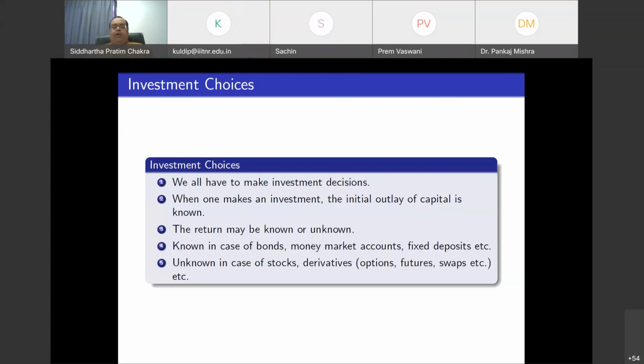So typically when we talk about a known return, we'll refer to a case where we are talking about bonds. In the case of unknown returns, we'll keep at the back of our mind that we are talking about a stock or derivatives, but typically we will refer to this as a stock. And this notion of investment in a bond or stock will be essentially our choices for all the illustrative cases that will follow for the remainder of my lecture today.